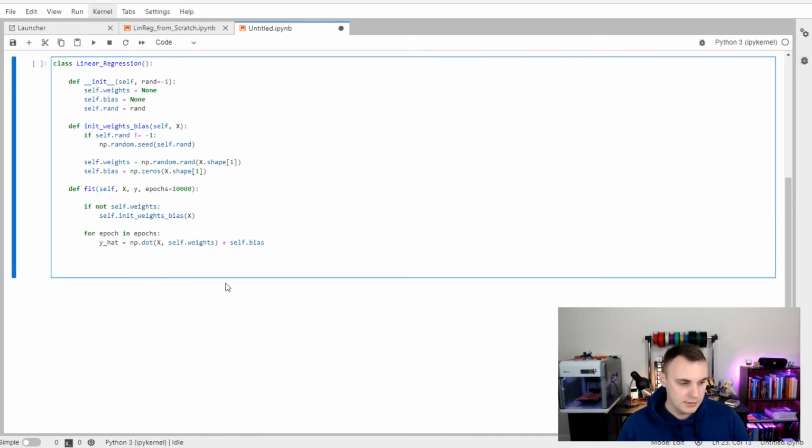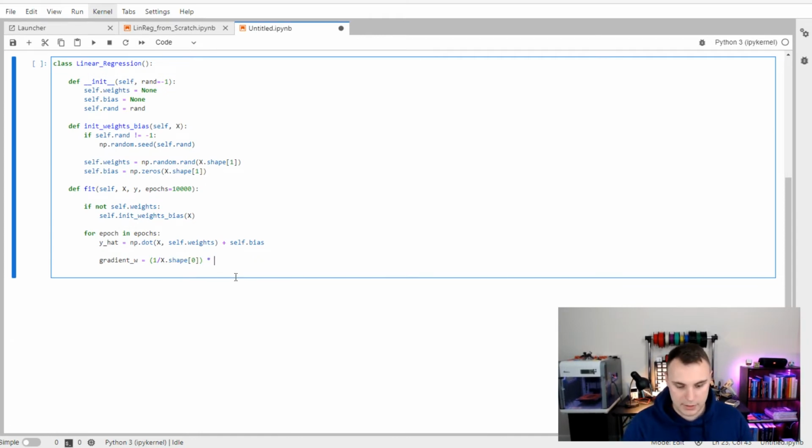Now, once we have those, we can determine how far off we were and adjust based on the gradient. So we can define the gradient of the weights, and this is going to be equal to 1 over the number of data points that we have. So this is x.shape[0], the number of training data points that we're passing in.